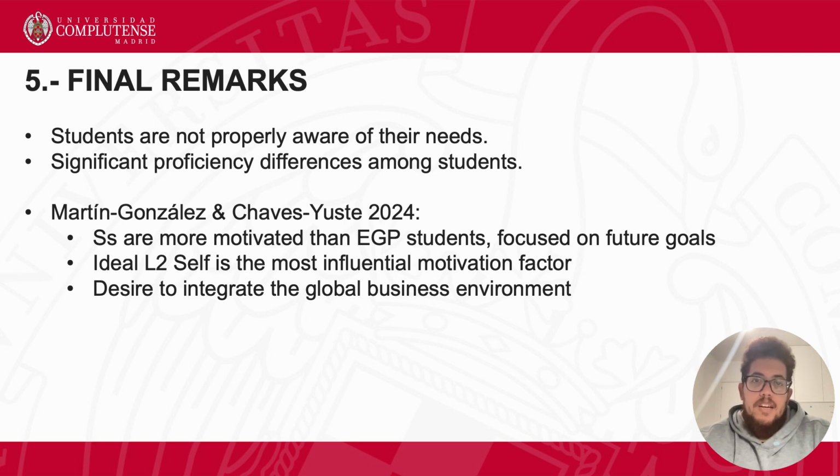And the last remark I would like to make has to do with a paper I published in 2024 with Chavez Juste. And it is some findings that we did regarding this group, which is that these students of economics are more motivated than English for general purposes students because they are focused on future goals. So even though they are not aware of their needs in the future, they are actually interested in those future goals. They actually see themselves, and here we see the most influential motivation factor, which is the ideal L2 self. Students actually think and believe that this is key in their motivation.